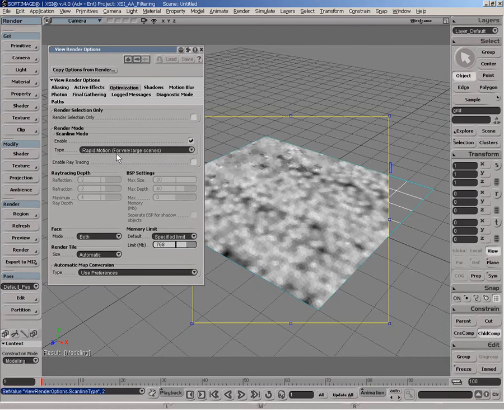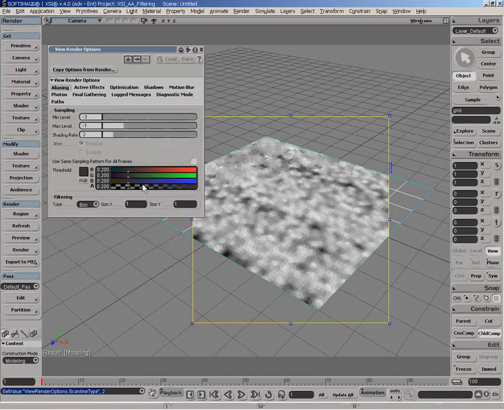So let me explain what these triangles are all about. One of the scanline modes basically uses adaptive sampling, where it breaks up the pixel to be able to get the details inside the pixel. Whereas rapid motion is a little bit different. Instead of sampling the triangle, it's going to create finer triangles. And these triangles are virtually non-existing. They are just created at render time, and they represent the actual surface. So the idea is to create these triangles as small as possible, so they fit actually inside a pixel.